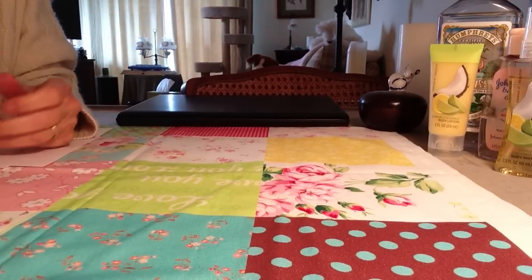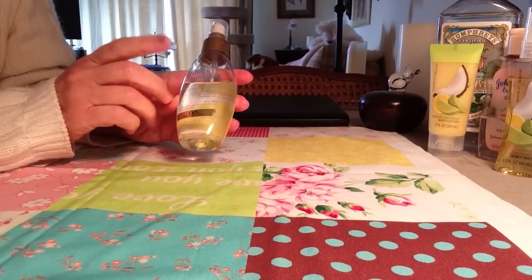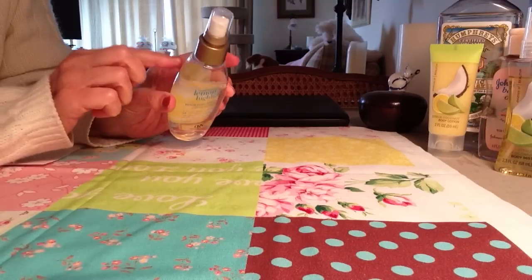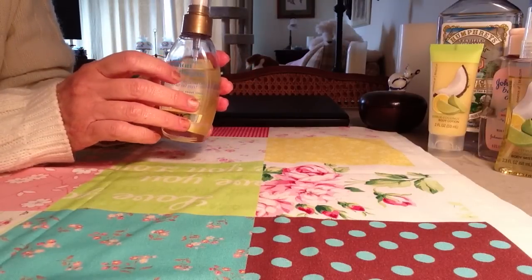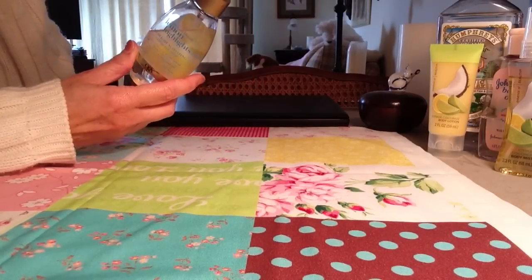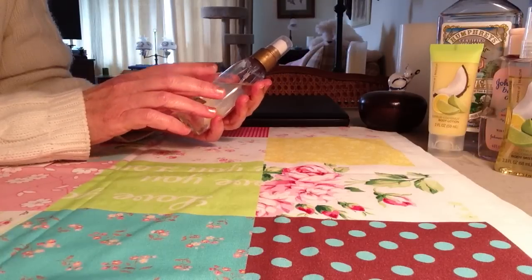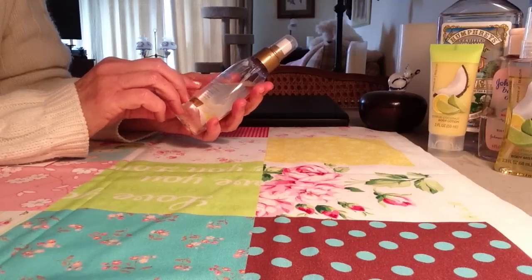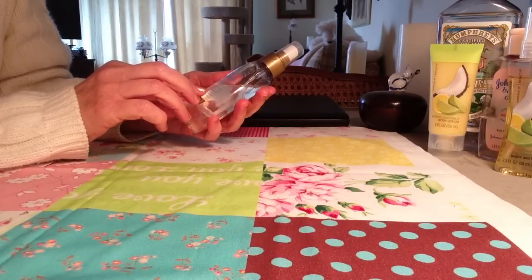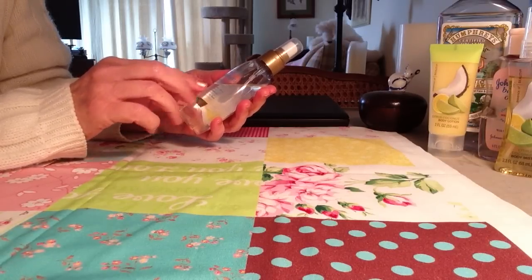I did bring you out one hair product. You didn't mention hair, but this is just a recent favorite. It's called Sunkissed Blonde Lemon Highlights, and this is by Organics, and you actually don't have to have blonde hair to use it. It will help with shine, and if you have a lot of flyaway hair, it helps with that. It says highlighting, activating citrus oil mist. The tropical blend of sweet citrus oil to enhance shimmery sunlit highlights with rich coconut oil to smooth and add shine for hair that is silky, soft, while exotic.